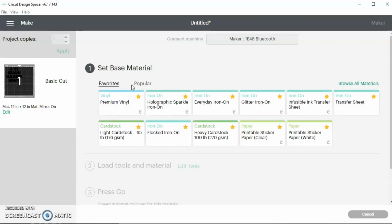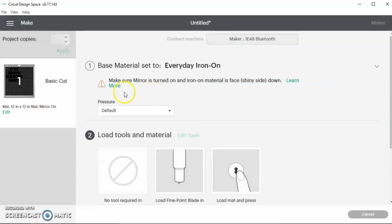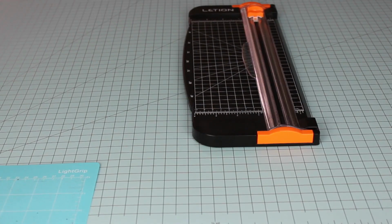Set base material. I am using everyday iron-on. It will tell you make sure mirror is turned on. If you're using iron-on, the shiny side of the vinyl should be facing down. I'm going to do default pressure. And now the Cricut is actually waiting on me. And once it finishes doing what it's going to do, you hit finish.